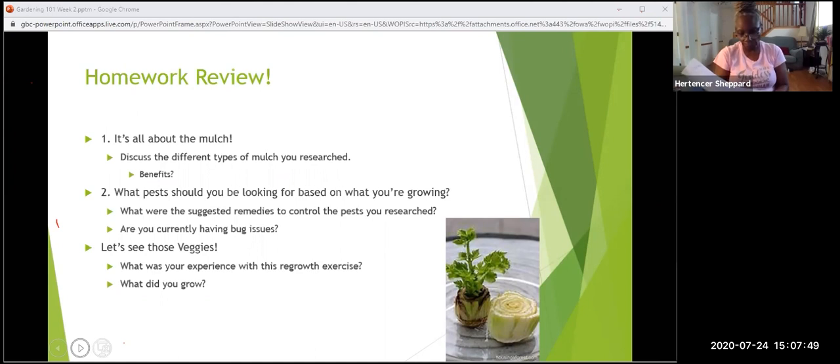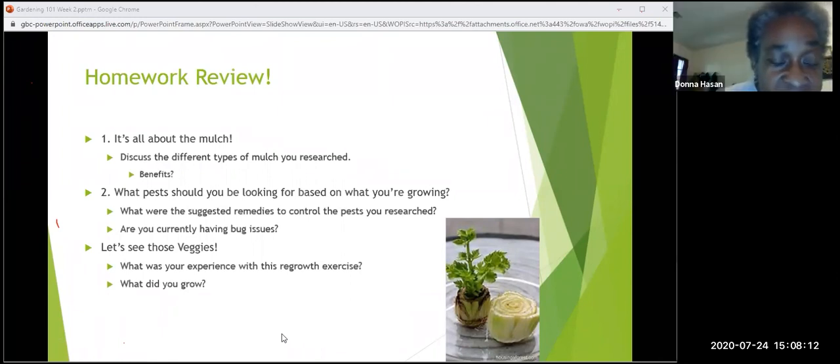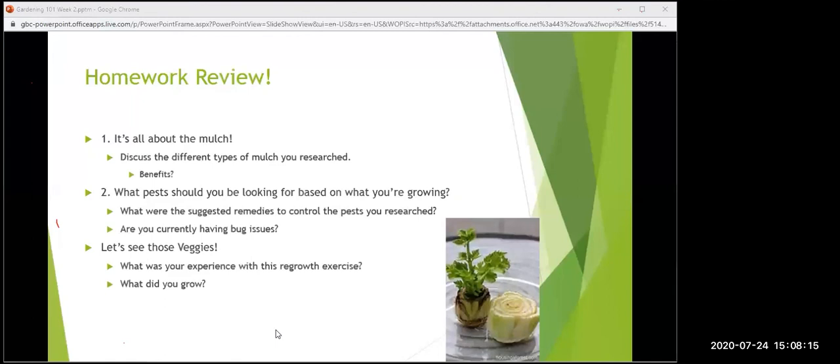Okay. When you look at the colored mulch, when you're going to buy it from the garden supply stores, quite a few of them actually have a weed prevention in them. And so if I put mulch around my plants that I'm growing food and it has chemicals in it to prevent weeds, what happens to the things that I'm growing? It's going to prevent it from growing too. It's going to prevent that from growing as well.